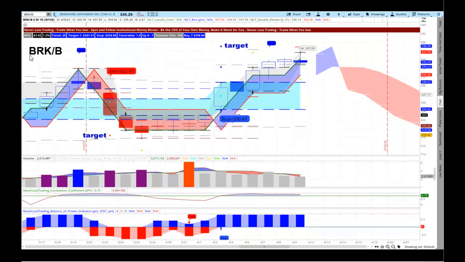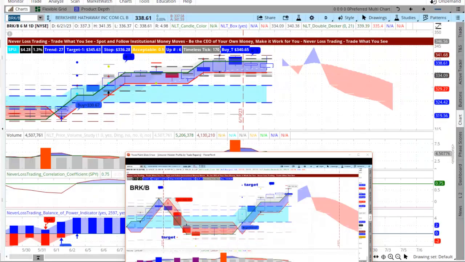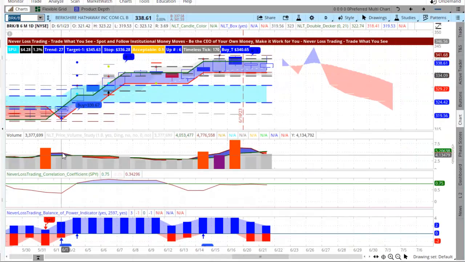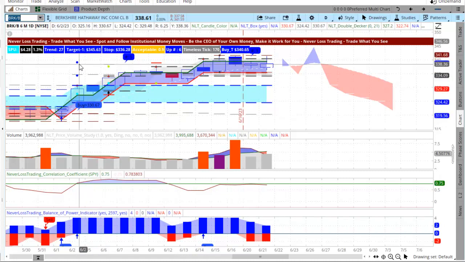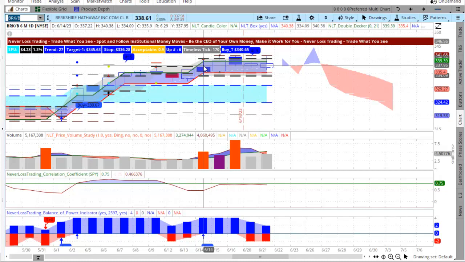Here's an example for Berkshire Hathaway. So you saw here the trade to the downside came to its target, and then we closed it. Then it started to revert, giving us an upside signal, and here a target 2. At the moment I recorded the chart, the trade was not at target 2, but let's go and dive into the real-life chart. So you see target 2 was reached here at 6:14 and concluded the trade.